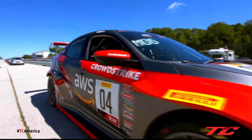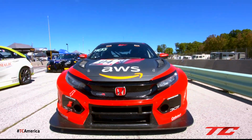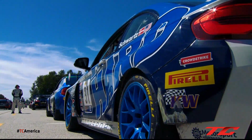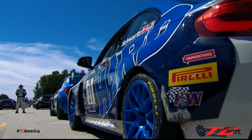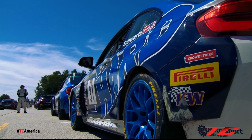And there is a look at the 04, CJ Moses. He really, I think he really likes running this TCR platform. Yeah, he's really starting to find his form and find his feet with it. He felt that yesterday's race with the restarts and the TCA cars being mixed in with the TCR cars hurt his battle towards the end, but he's ready to regroup here today.